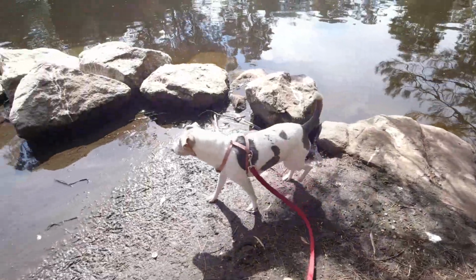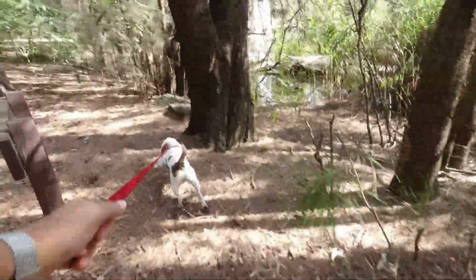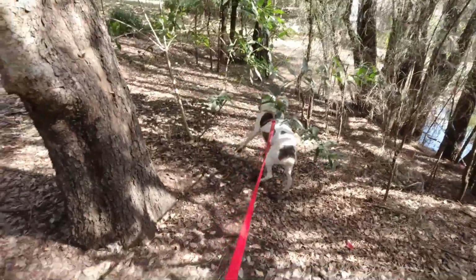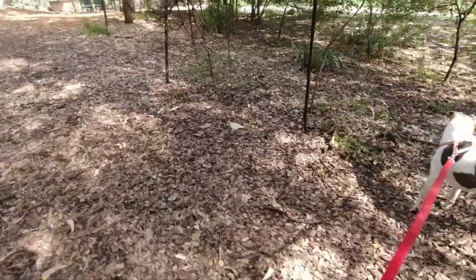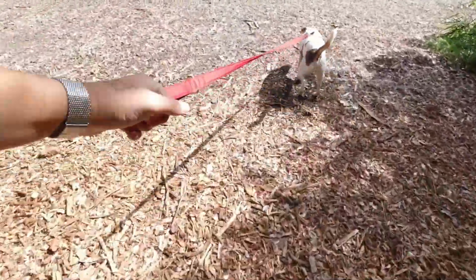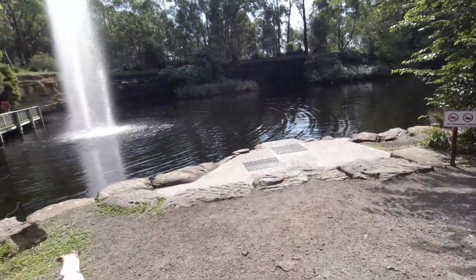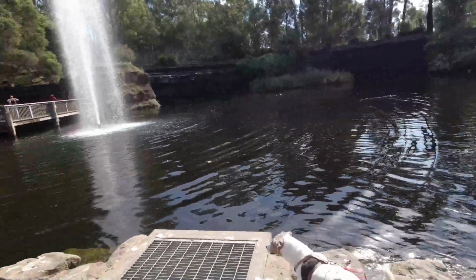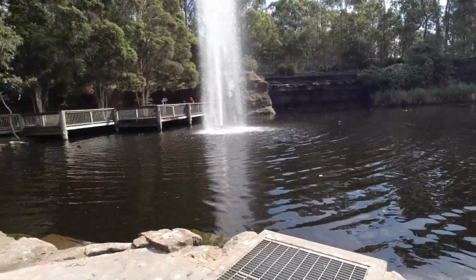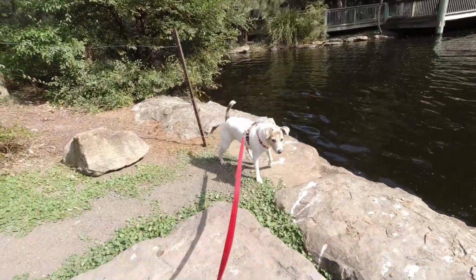Jerry, you're going to go in the water, are you? You want to do a tippy tail? All right, let's do a tippy tail. What have you found, Jerry? What have you found? Jerry, this way. What's the matter? Oh, Jerry. Look at that, Jerry. Is that what you found? Is that what you're leading me to? Jerry. You found a fountain, Jerry. That's a good girl. All right, check this out. Yes, Jerry, that's a good girl. You need to calm down now.